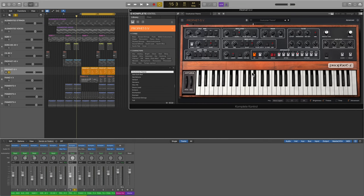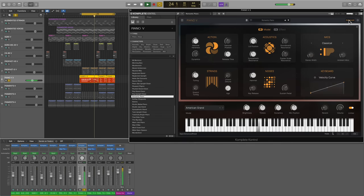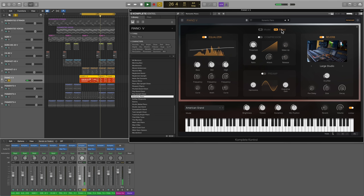Another rebuilt instrument, the Prophet 5V, is an absolute classic. Featured on hundreds of hit songs, this instrument exudes analog warmth. Version 3 of Arturia's piano plugin is overhauled too, containing lots of different styles of piano. The sound is physically modelled to recreate authentic mechanical and sonic behaviour. This means that tweaking the many presets is easy, so be sure to explore the advanced controls for modelling, acoustic, mics, EQ and reverb adjustments.